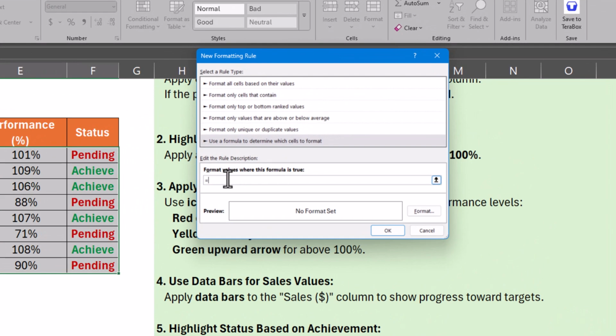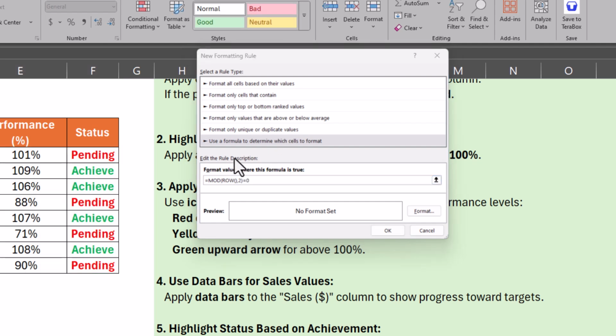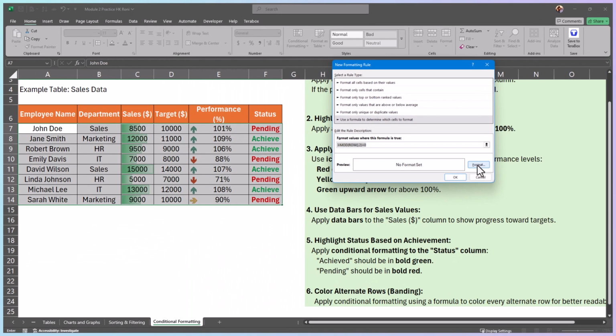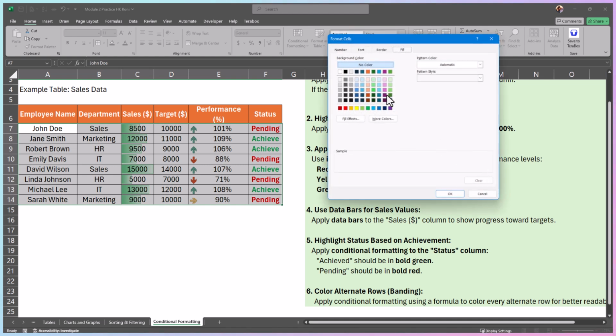To find the remainder, we use the function MOD. Within this MOD, we'll take the row, then we'll divide it by 2. If the result is 0, then it is an even row. In this way, we'll find the even rows like the second row, fourth row, sixth row, and we'll format them according to our desired format. You can choose the formatting style from here, under format.